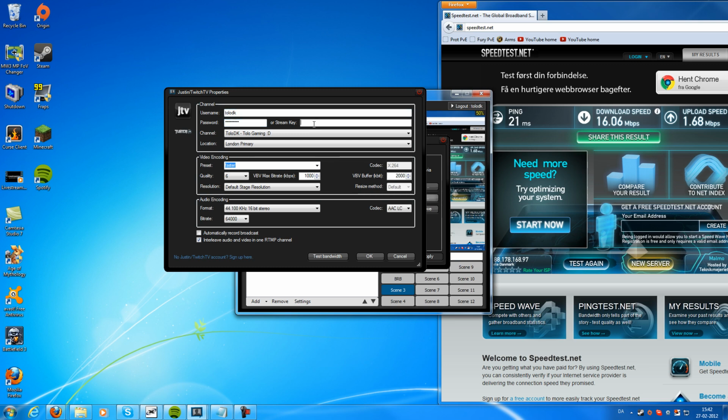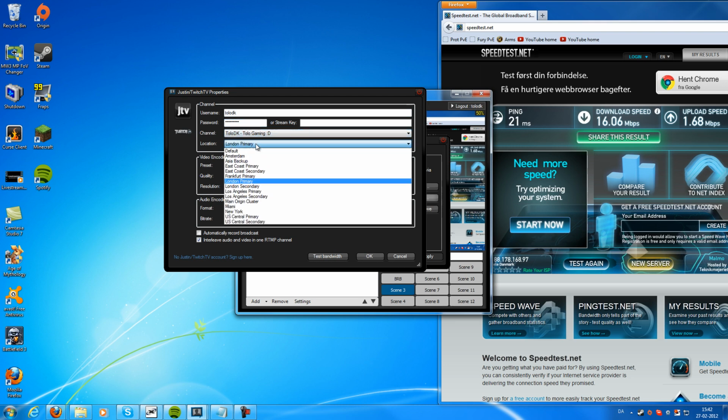The stream key isn't necessary unless you're going to allow other people to be live streaming on your channel without giving them the password. But don't worry about that for this matter. Just make sure you've got your username and your password right. Your channel name will automatically appear, and here location, you could choose the main origin cluster. That is probably the best choice, unless you know that some of the other servers are closer to your place. But if the main origin cluster doesn't work, choose one of the other ones. In my case, I decided to use the London primary.